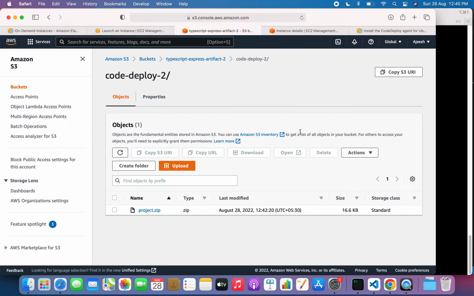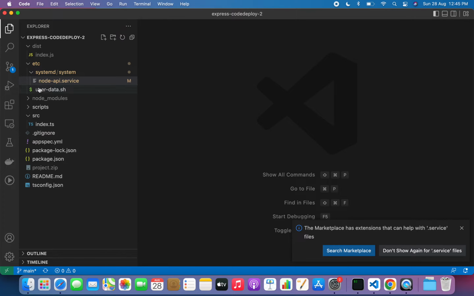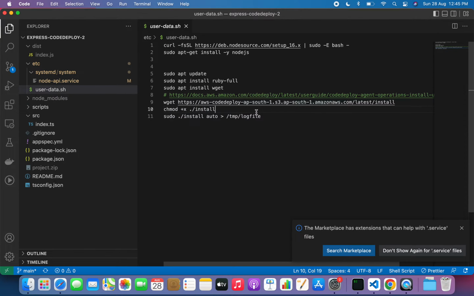Now the next thing that we have to do is to install the CodeDeploy agent.